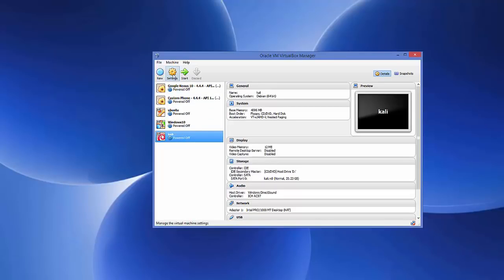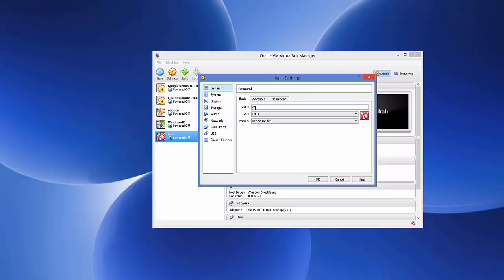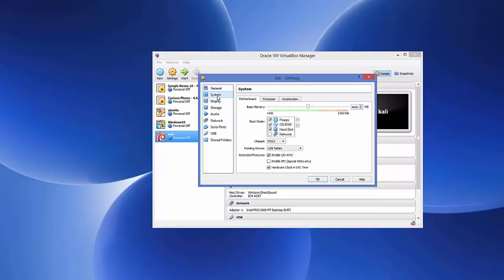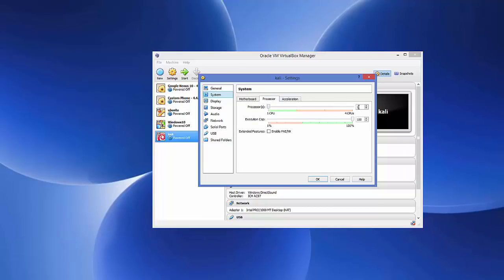Okay, now once you have created your virtual machine, you can choose this virtual machine which is Kali, and we are going to do some settings from here because we haven't given the path of the ISO file yet, right? So just choose Kali, and then click this button which says settings, and here first of all we are going to go to system, and you can see we have given 4 GB memory to our virtual machine. Just choose this option which says processor, and by default it's given 1 processor, right? So we can increase it to 4. This depends upon you, how many processors you want to give to your virtual machine. I want to give 4 processors, right?